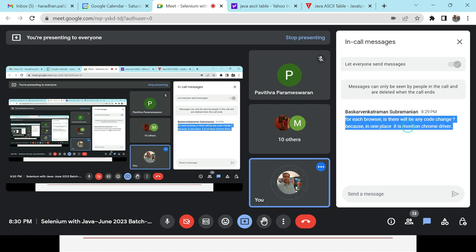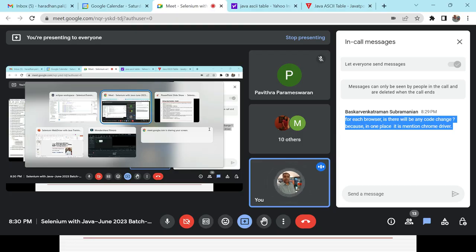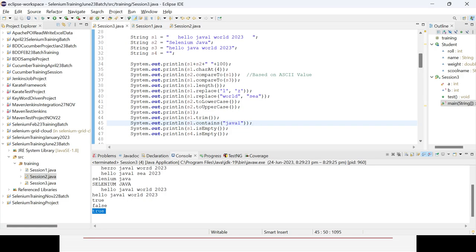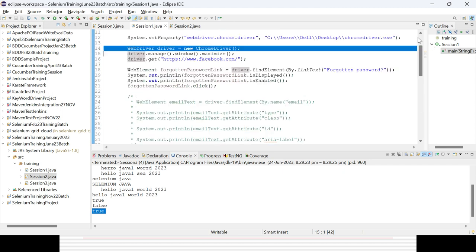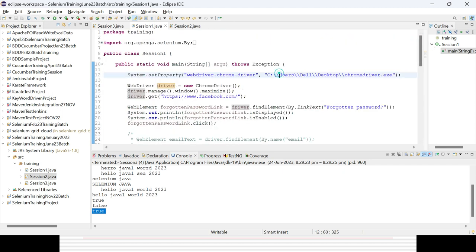No, your code will not be browser specific, guys, okay. In case your code is working in IE, you only need to change the settings. Like, WebDriver equals new ChromeDriver, WebDriver equals FirefoxDriver. Those are the only three lines you need to change: the variable and the path. Here you need to use webdriver.chrome or Safari or Gecko like that, and here it will be the similar driver, and this is the path name. Otherwise everything will be the same. It does not vary anything.